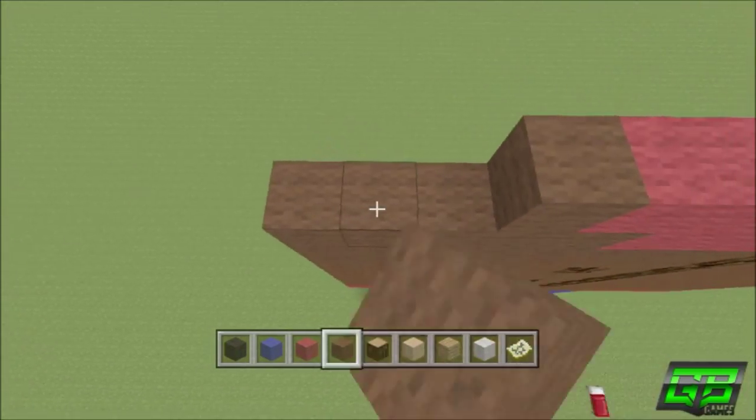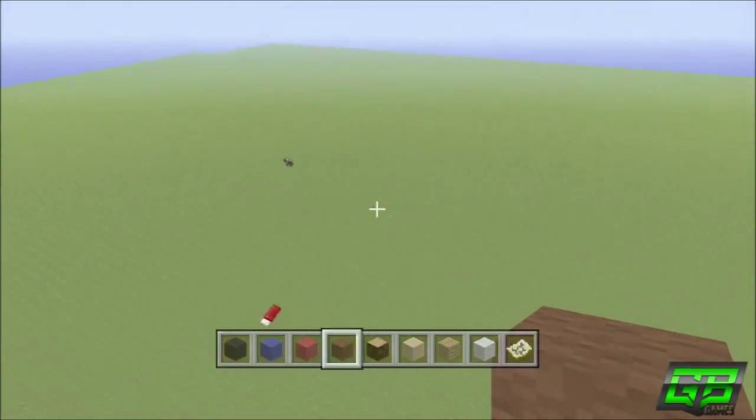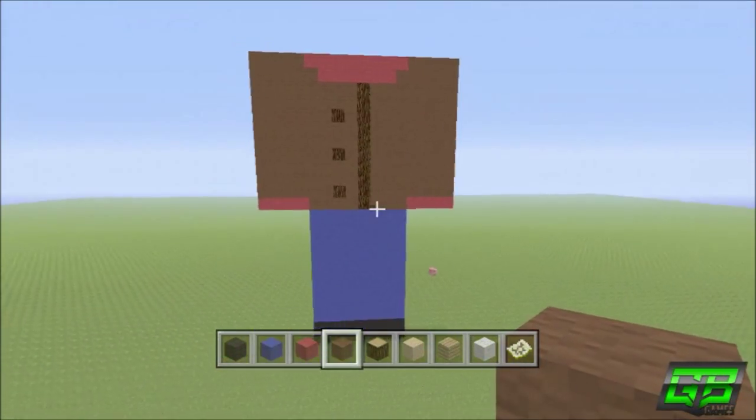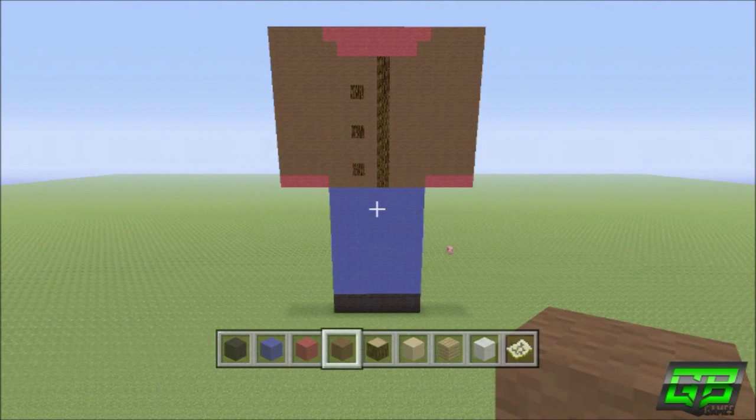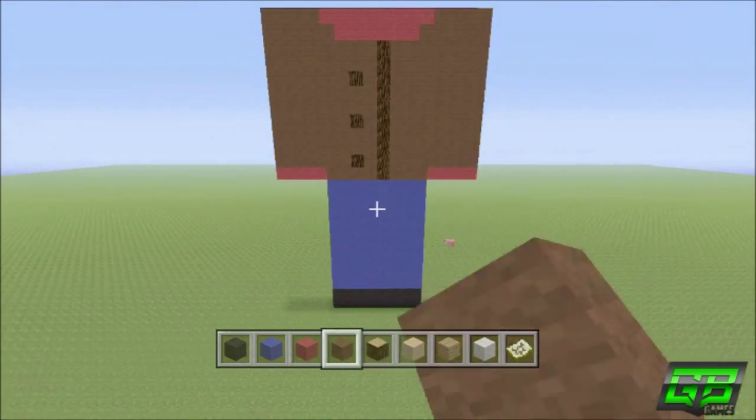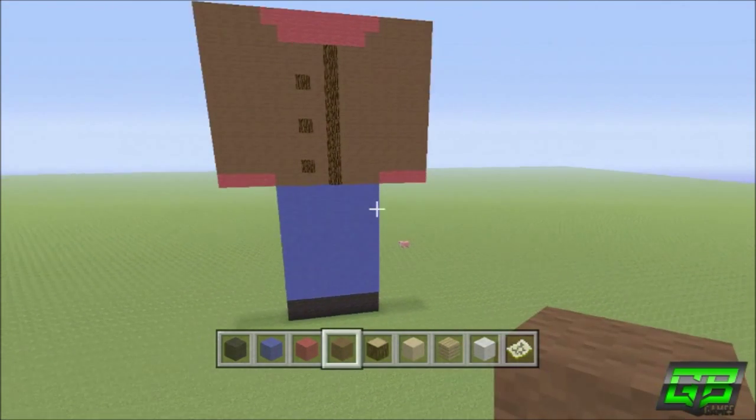Okay, so let me just quickly finish filling this in, and I'll show you what it should look like, and then we'll move on to doing the sides. Okay, so as you can see, this is what it should look like. If you need to, pause here and catch up. Otherwise, I'm going to move on and try and keep a nice pace to this tutorial because there's no need to spend too long. It's a nice and simple statue to do.